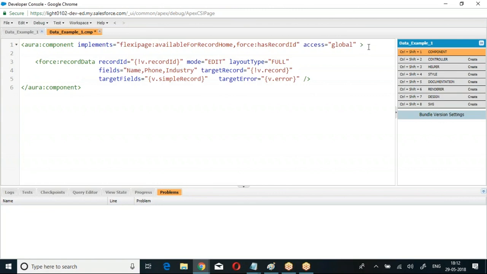When I created this component, you are supposed to create attributes. Name. How many attributes we require now? 1, 2, 3, 4.